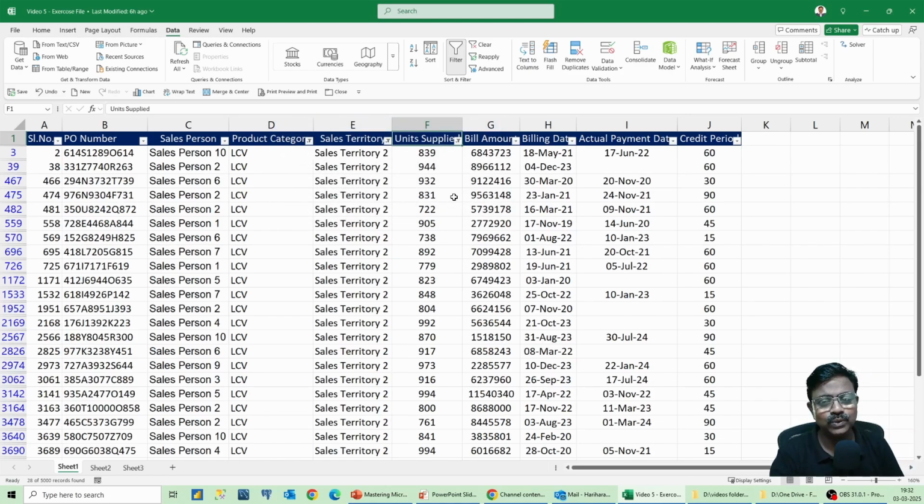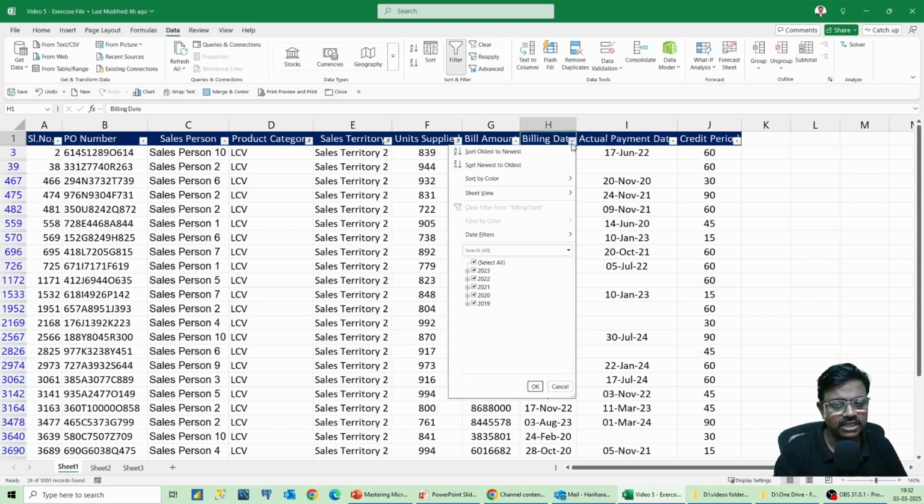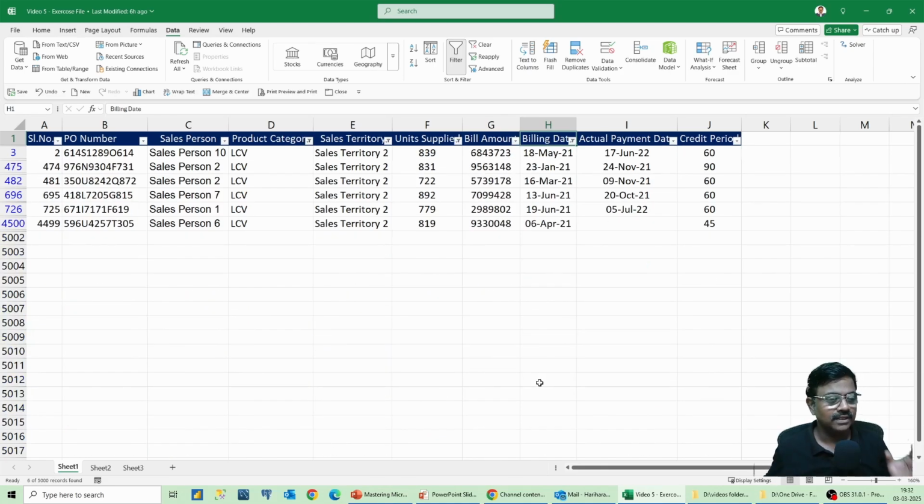Now that too only for the year 2021. I've got a billing date column. I want to choose just 2021. I'm going to click OK. And in 2021, we have done only 6 transactions where the quantity was more than 700 and the territory was 2 and the product is LCV.